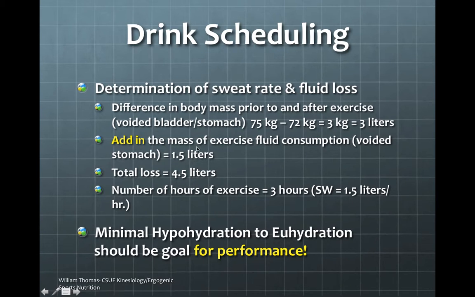Do not forget this. This is vitally important because this fluid just doesn't go anywhere. It has to be accounted for. So if you end up with a 3 kilogram or 3 liter reduction at the end of your exercise session, and you've consumed 1.5 liters of fluid, the real loss is 4.5 liters. All right, the real loss is 4.5 liters, and that is what you must use to determine your sweat rate.